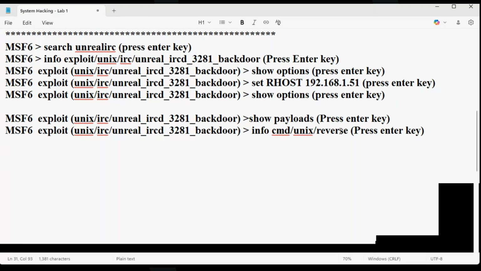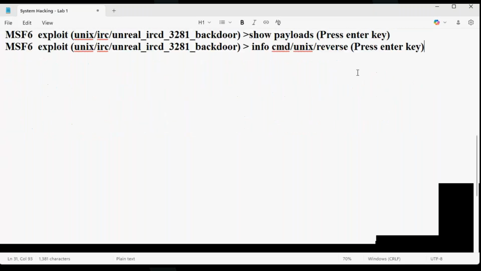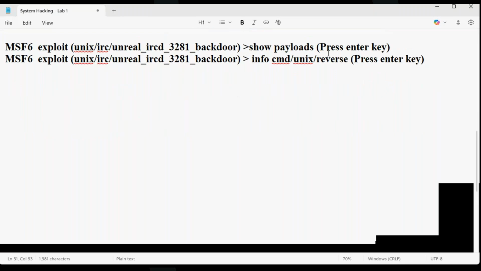Because it's an exploit where I would like to get the remote access, to get the remote access I am supposed to use this exploit, and you have to press enter key. Whenever you press enter key, then you have to execute it.